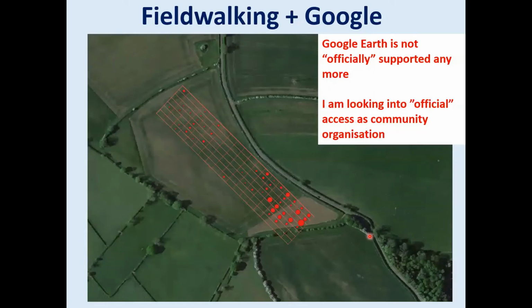A lot of people like to see it laid over Google. Obviously, Google Earth, you can see things for real. You can go back in time on Google. One thing I do have to say, Google Earth is not officially supported in QGIS anymore, or vice versa. If you look on the internet, they'll tell you a number of ways that you can access the Google data.